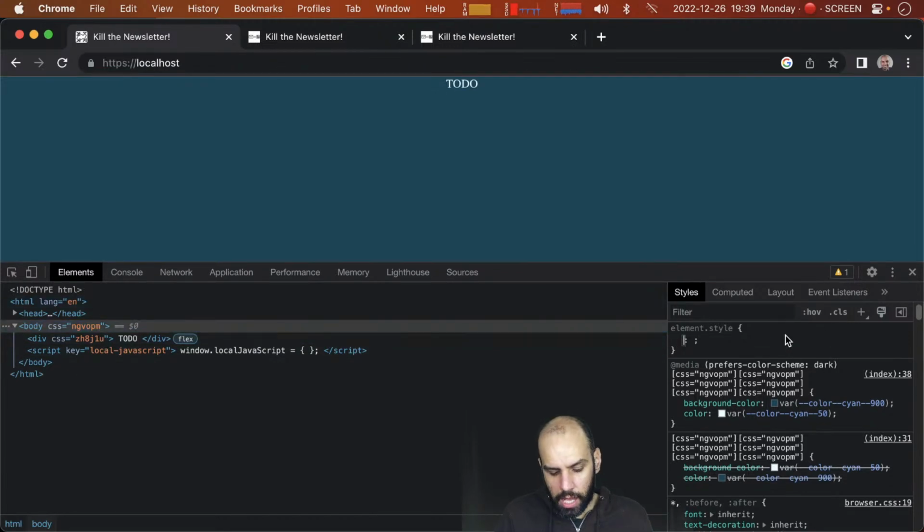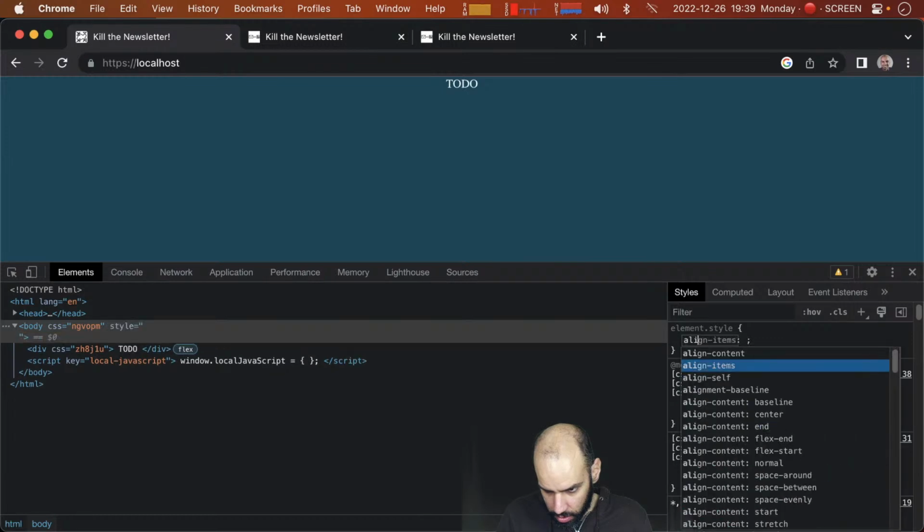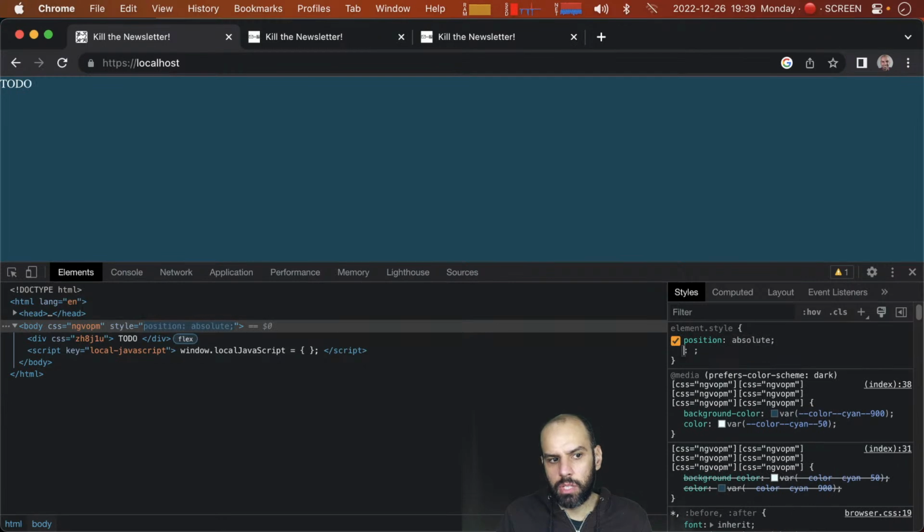The body, I will set it to, what is the name of the property I'm thinking about? The value is absolute. It's position. Position absolute.